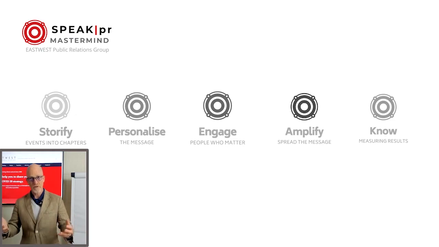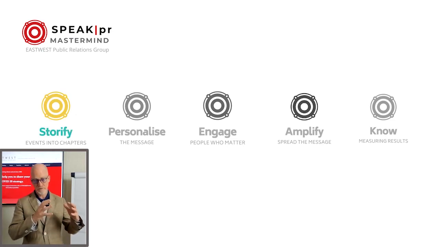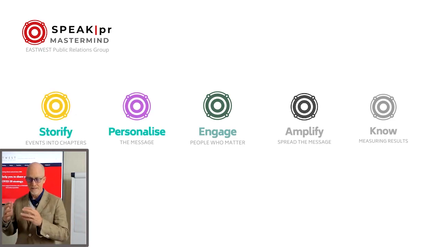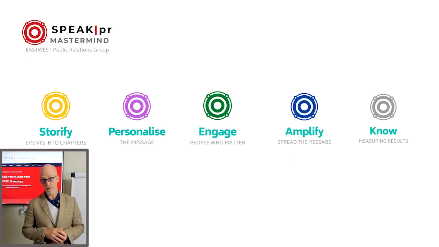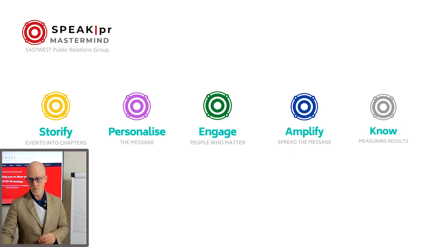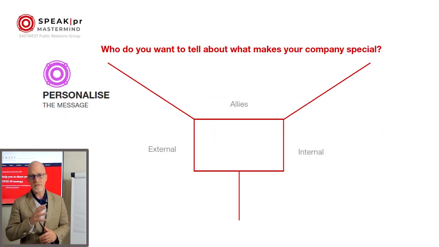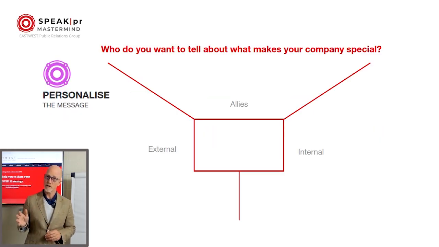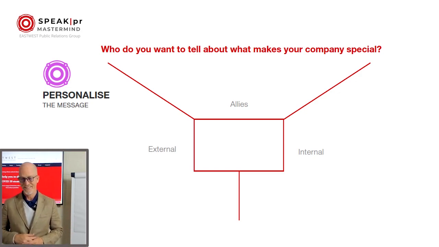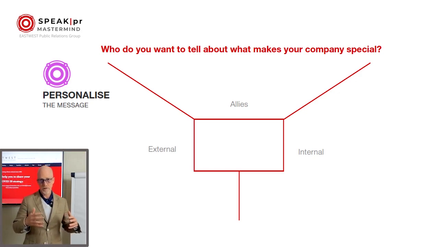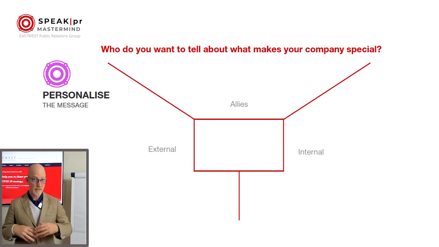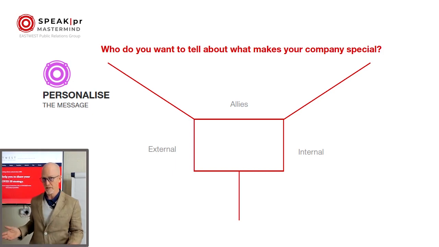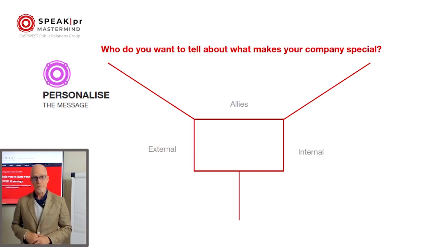Now, if we look here at our methodology, we have storify, personalize, engage, amplify, and to know. And today we're going to talk about the personalization of the message. Now, this is all about who do you want to tell about your company? Who do you want to tell? Because public relations is often misunderstood. People think PR is sending a press release to a journalist and hoping they're going to pick it up.